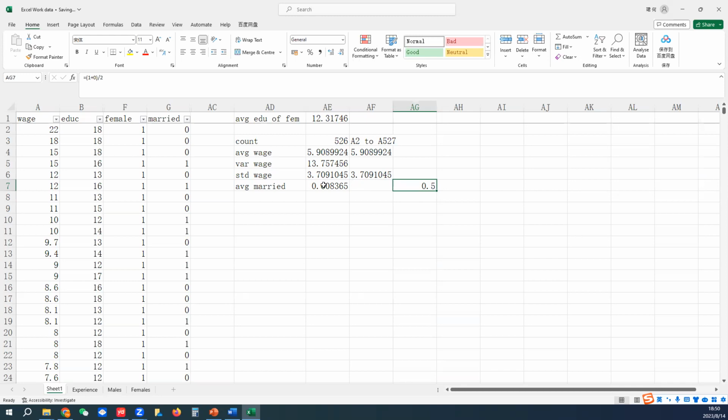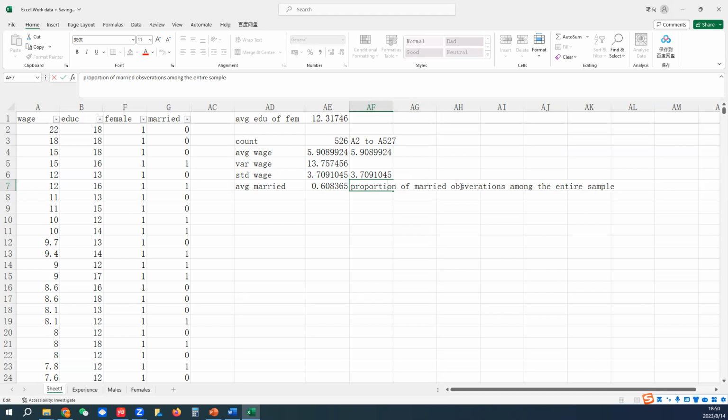So here, 60.8% is the proportion of married observations among the entire sample.